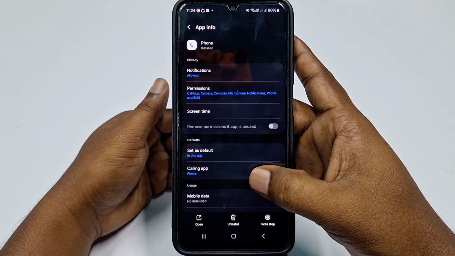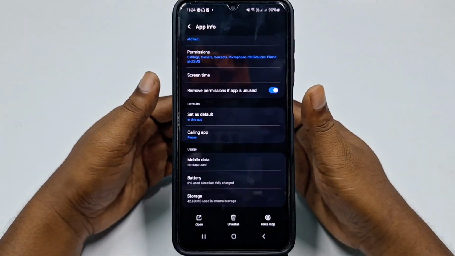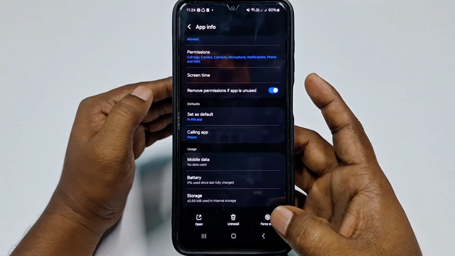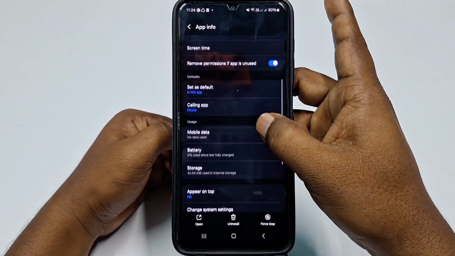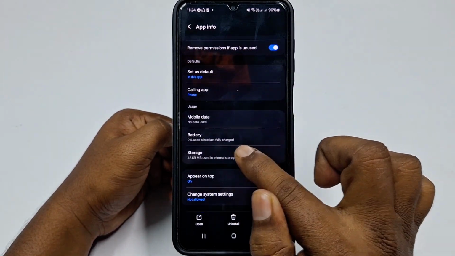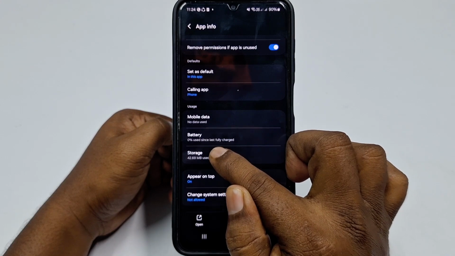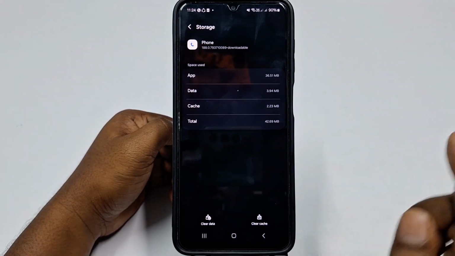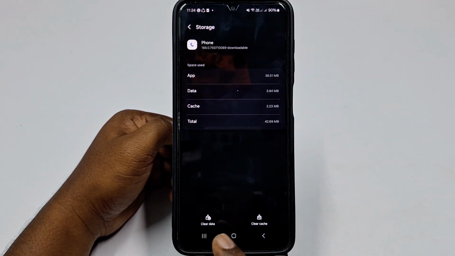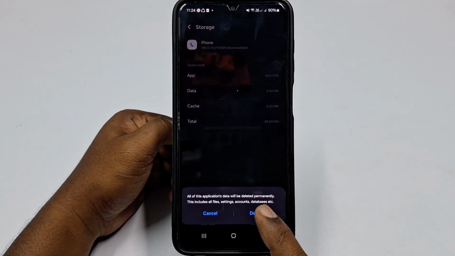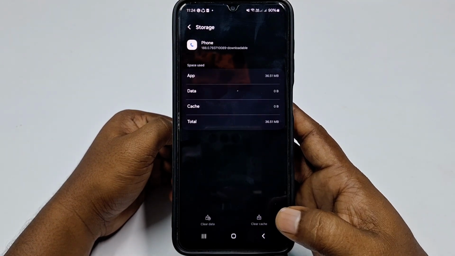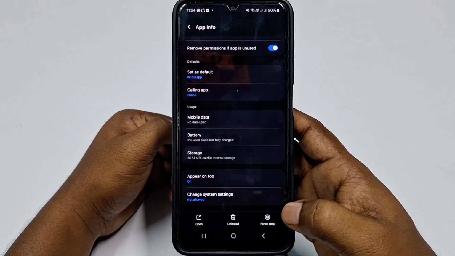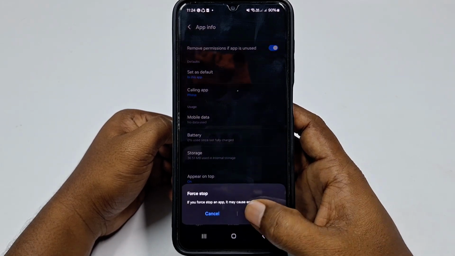In another phone there will be a clear data option directly in that section below, but in this Samsung phone you can see a storage option. Let me click on that storage option, and in that section you can see clear data. Let me click on that clear data option, then get back from here, now click here force stop, then click here OK.